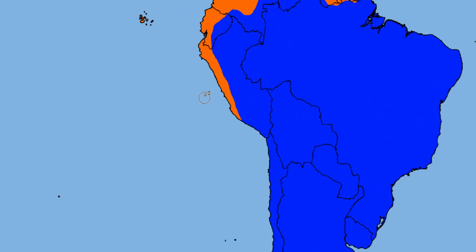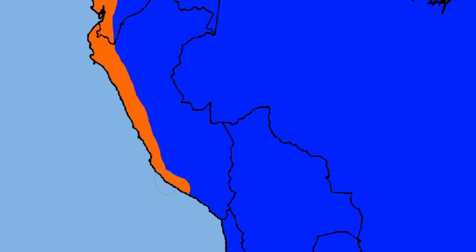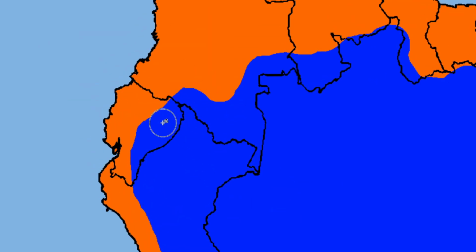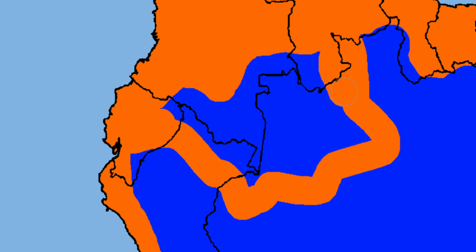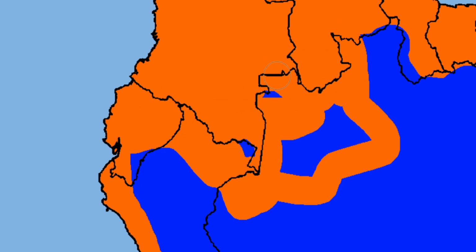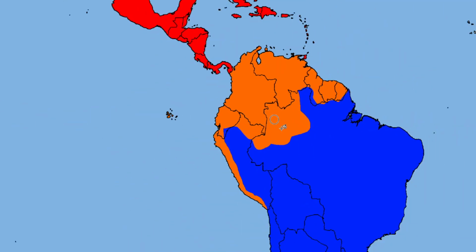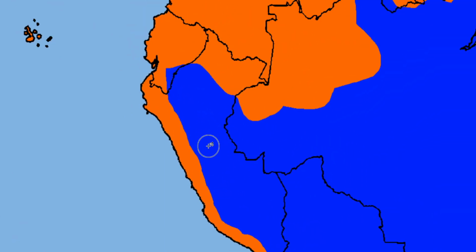But over here they just have to deal with Peru and Chile, which is going to be a whole lot easier. I thought they continue to push down the Peruvian coast until eventually they make that push I said they would make into the Amazon, to try and secure all the resources in the area. This goes incredibly successfully for them, as yes, they lose a lot of troops, but on a map it looks so much nicer, so do I really care? No, I don't. From there, they make 2 pushes through the Andes.